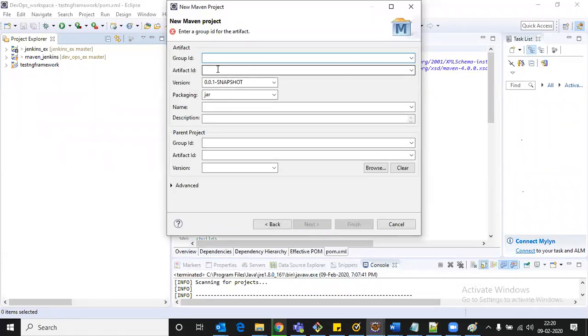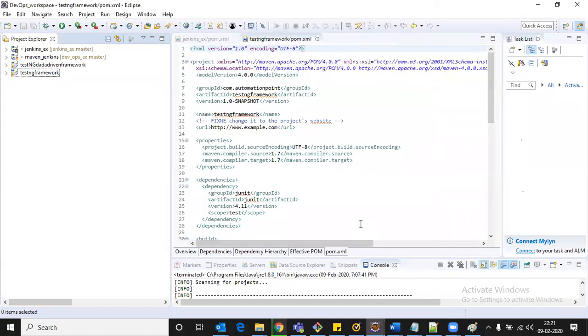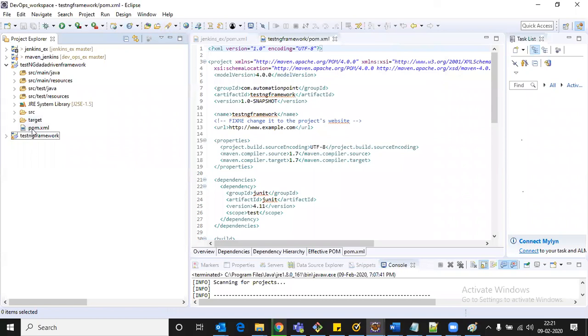Group ID again com.automation, and artifact ID testNG data driven framework. Okay, now just leave the rest as default and click Finish.